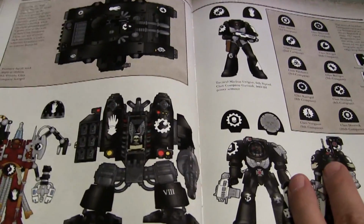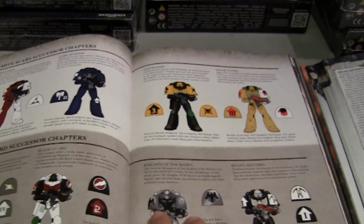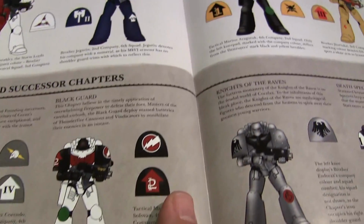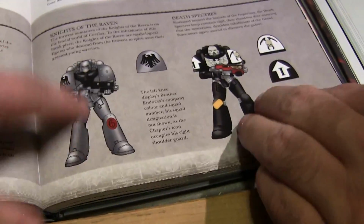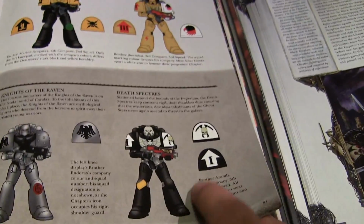There you go. Iron Hands. The Ironclads. Yep. Here's the Raven Guard successor chapters right here. You've got the Revelers. Maybe you should do those. No. If I did any, I would do these, the Knights of the Raven, because you can use the same Raven Guard packs. No, see, that does look good because they're just like Grey Knights, though. Yeah. And Death Spectres. That would be cool.